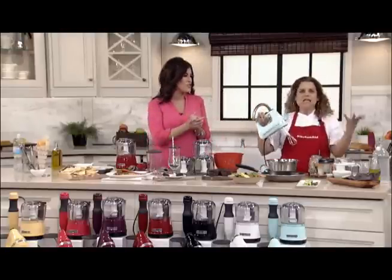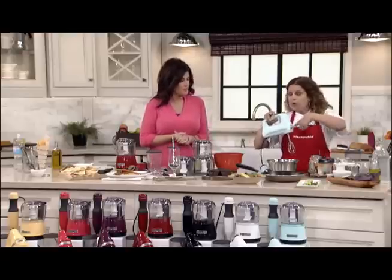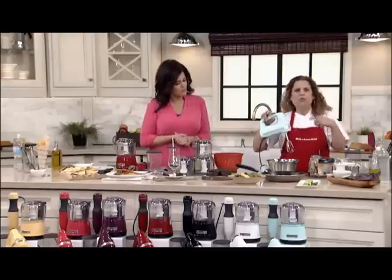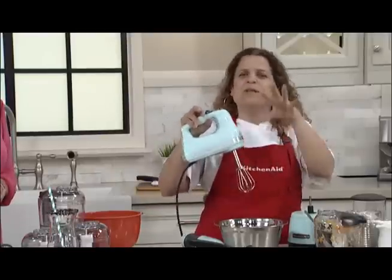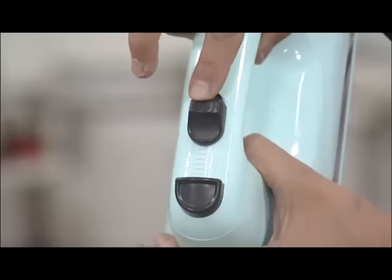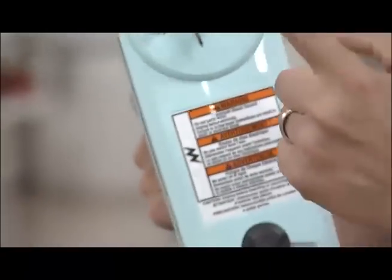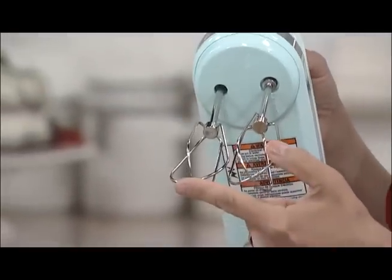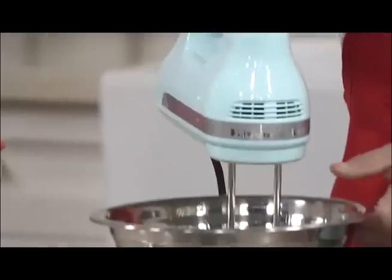The hand mixer — I love this, it's such a great design. It's the same color; all three that you're getting are going to be the same color, so make sure you like the color. It'll last forever. It has an easy control panel right here. This is the eject button. It has two wire whips attached to it and they both have designated signs, with directions that are no problem.